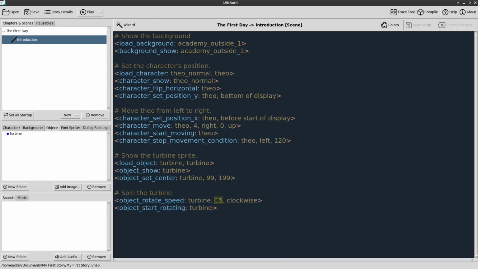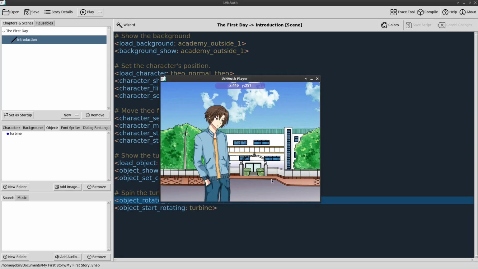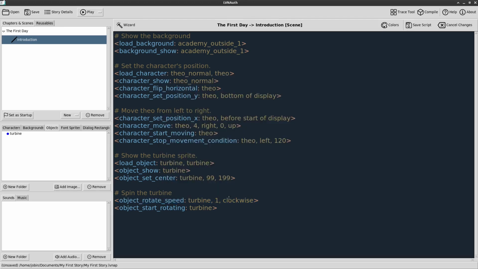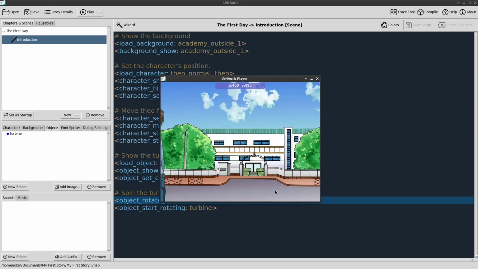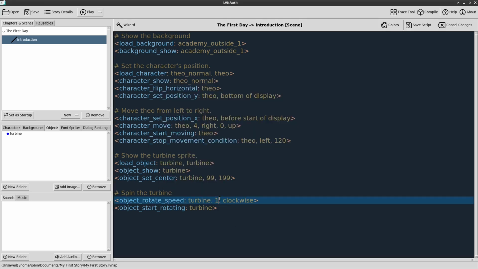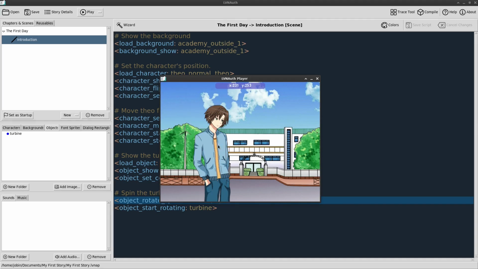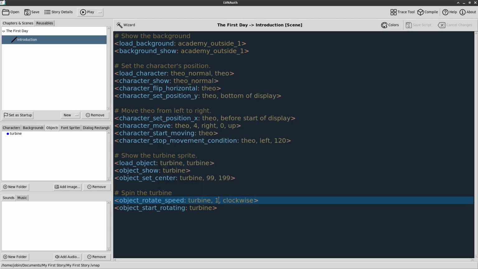And we can adjust the speed. So right now it's set to 15. Like if I change it to 35, it's going to spin like that. And if I change it to 100, that'll be the maximum speed. It's going very, very quickly. And if I change it to 1, it'll spin very, very slowly. It might seem like it's not spinning, but it actually is, and it's spinning very, very slowly. So I think a speed of 15 is actually quite good.